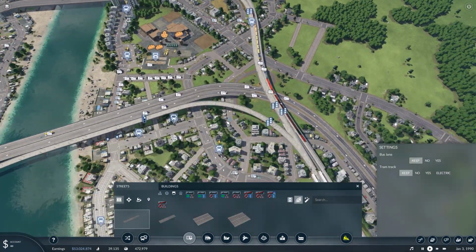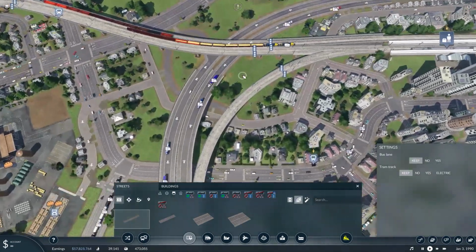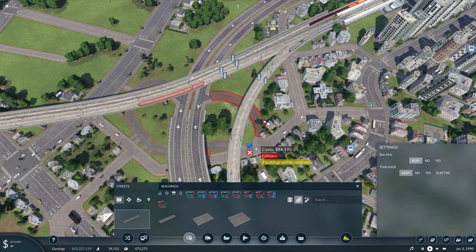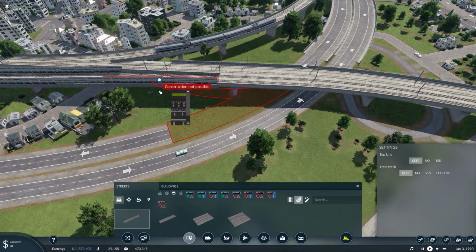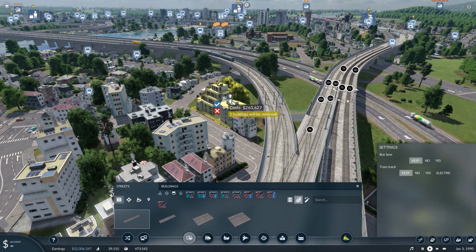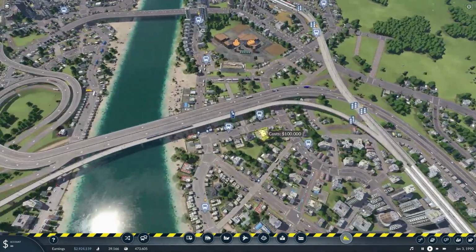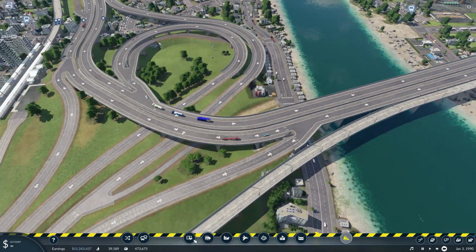So some of these roads might be more temporary than permanent. Maybe just to see what the traffic kind of redoes and recalculates to for this. Okay. So that will be kind of our test bed to see what happens. I have to speed up time for a little while just to see who might go what way and why.